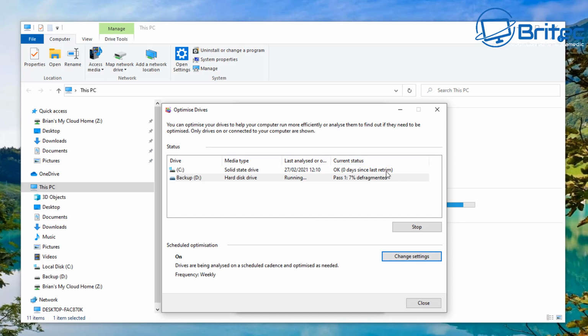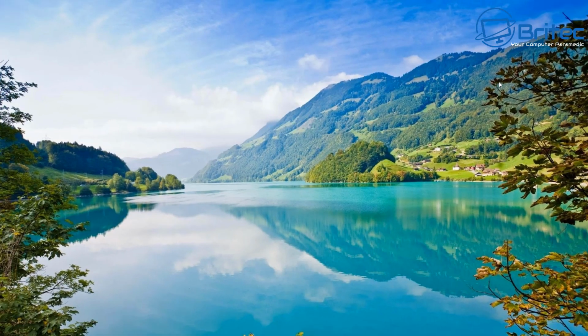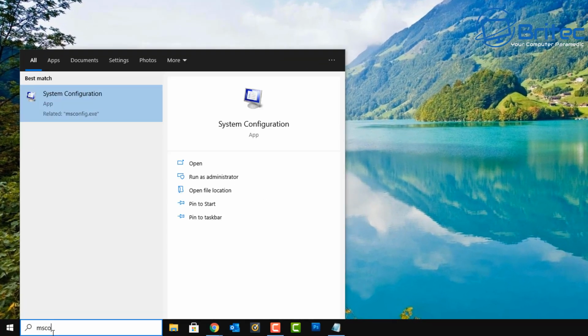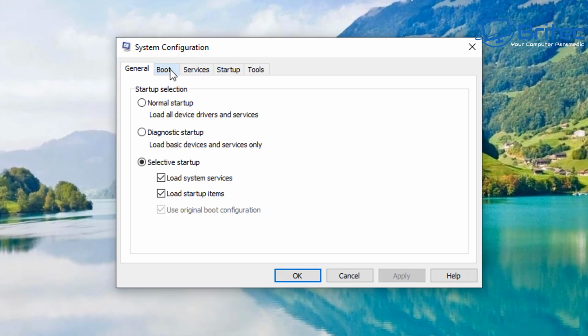But you'll still get a lot of websites that are writing articles every day about how to boost performance of your PC by disabling startup apps, defragging your drive and things like that, cleaning up your hard drive space and all these silly things in 2021. It really is ridiculous. But they just keep rehashing stuff. And of course, it's just sort of conning people into thinking it's going to work.